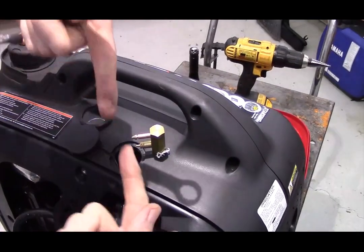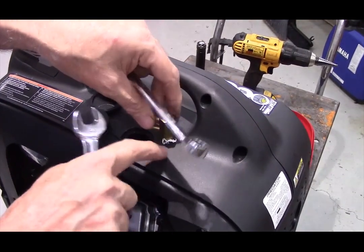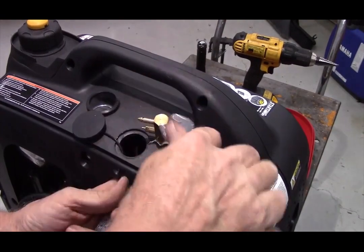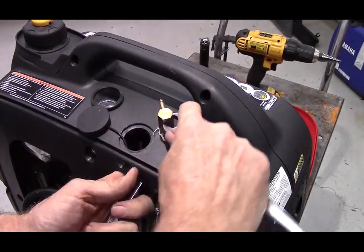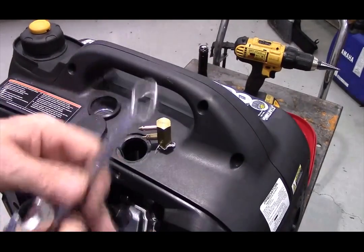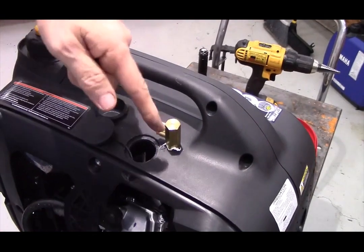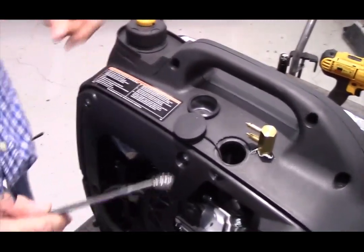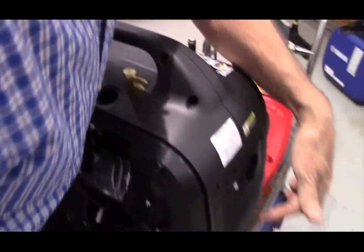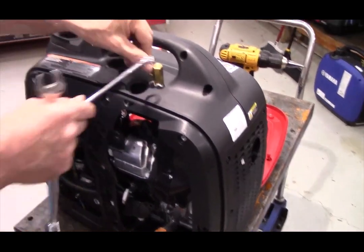Now, the two halves of the brass, because it is pipe thread, will start to bind tight against each other before it really gets tight against the plastic, which is what we want, because we don't want any fuel leakage. And ultimately, I like to face the fittings forward, because that way the fuel line runs forward over the front of the generator. If you face it backward, you're going to have the fuel line running down the back of the generator, where it's going to be blowing hot exhaust on it. So that's why it needs to face forward.